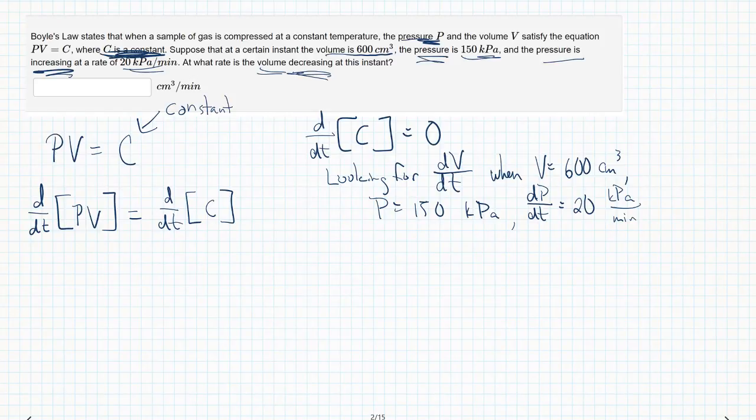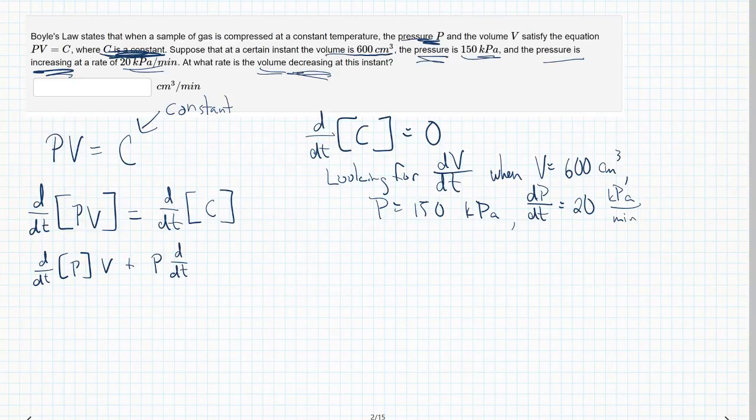Very good. So Carlos, please send me a nice little email reminder. You're going to get a bonus point on this because you got it. It is the product rule. So the product rule, how does that go? That goes d/dt. Luckily these are just raised to the first power, so it's going to be a pretty easy calculation as long as you remember it's a product rule. So we have that going on for our derivatives. The derivative of the right-hand side equals 0.